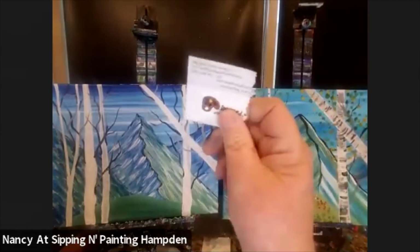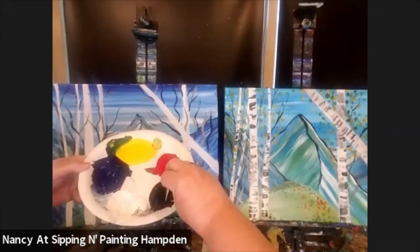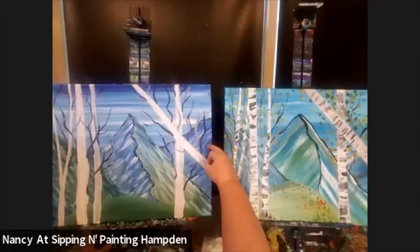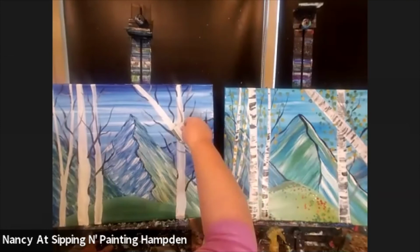All right, so I got my flat edge from a little piece of cardboard. I'm going to just dip it. Just the edge, just a little bit. See that? Little edge of black paint. And then I'm going to steady my hand. I can do that with a clean finger on a dry part of the painting. And I'm going to touch it to that side of the aspen tree or birch tree and pull across. See how that makes really cool scars? Isn't that cool? Here's where you say, ooh, ah.